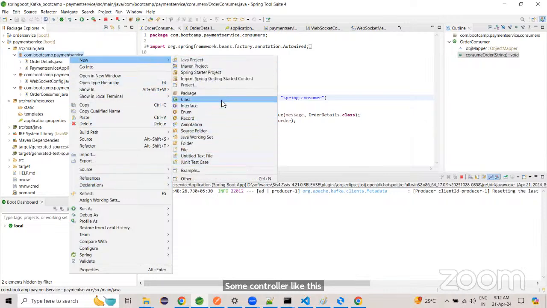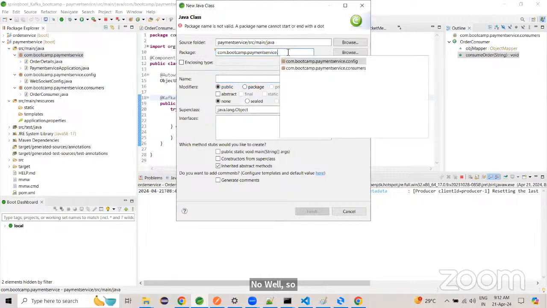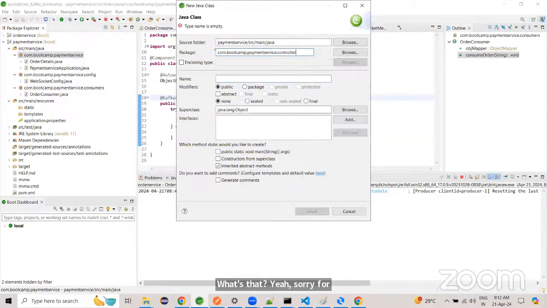New class I will create. Sorry for the disturbance, sir. Is it mandatory, while we are working on Kafka, that this WebSocket is used? No, that's an additional feature I bring. You want to give notifications to the client without reloading. Suppose you are only maintaining the APIs and you are not responsible for the UI, then you don't require it.